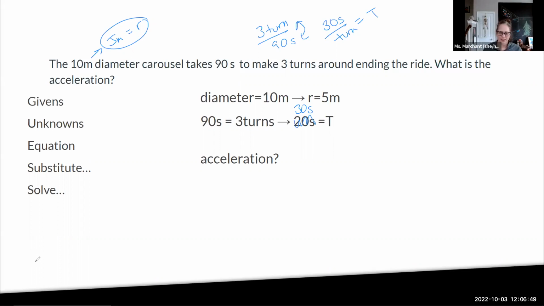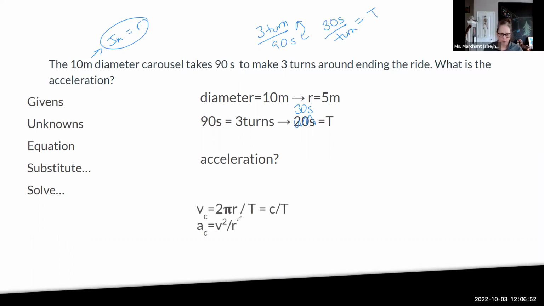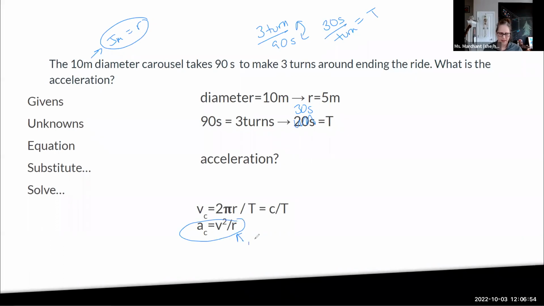Okay. And what's our acceleration formula? It's v squared over r. So we have the radius of 5. Do we have a v squared? That would be meters per second. I do not have a meters per second yet. Could I calculate it? Yeah. 2 pi r over the period, or the circumference over the period, would get that for you. So that's your 5, and that is your 30 seconds right there. So I can then find my velocity, and then just make sure your acceleration is velocity squared divided by r.